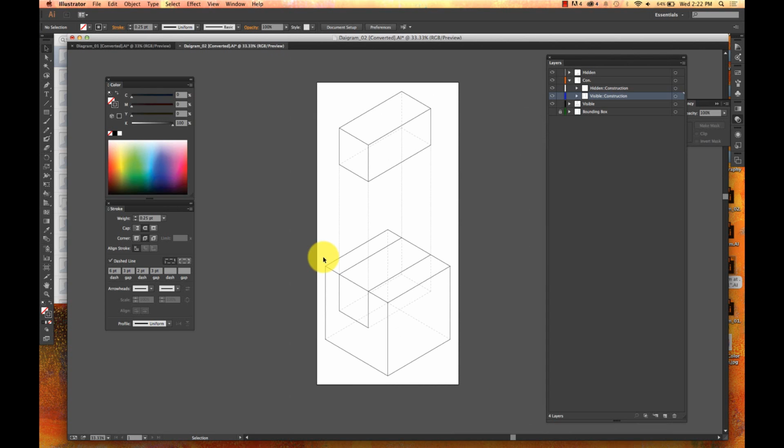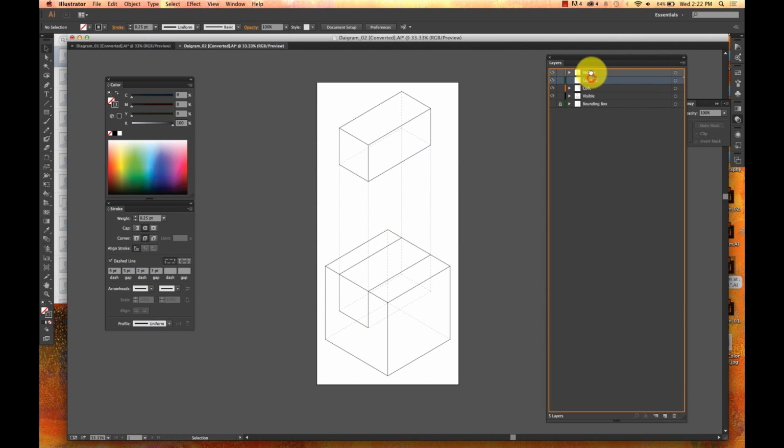Everybody good? All right. We're going to do one last thing to kind of get the image to pop. We're going to draw a profile line. So rather than importing Rhino geometry, we're now going to start adding our own line work. To do that, I'm going to create a new layer, put it on the top, and title it Profile. I will lock all of the other layers so that I don't accidentally mess them up while I'm working.